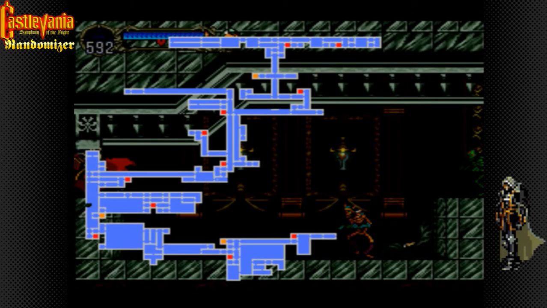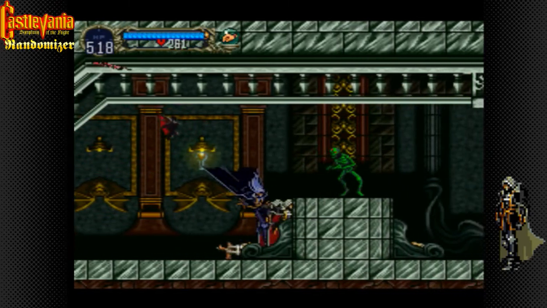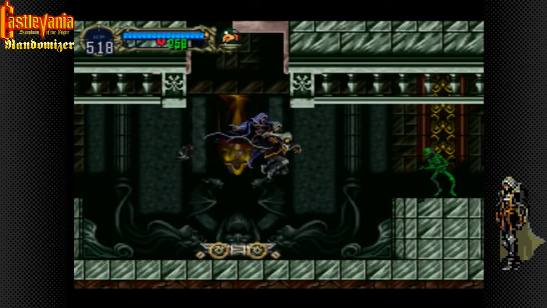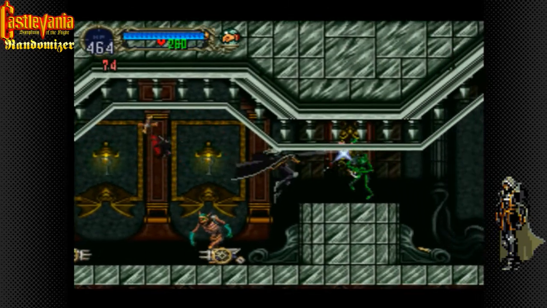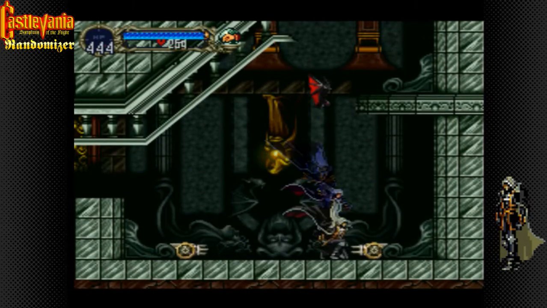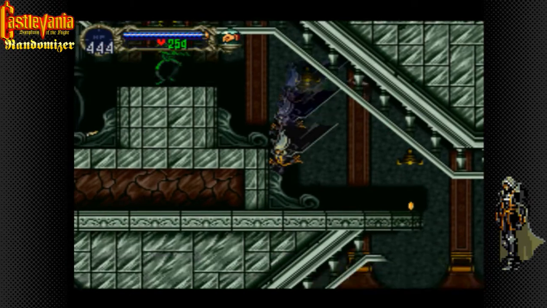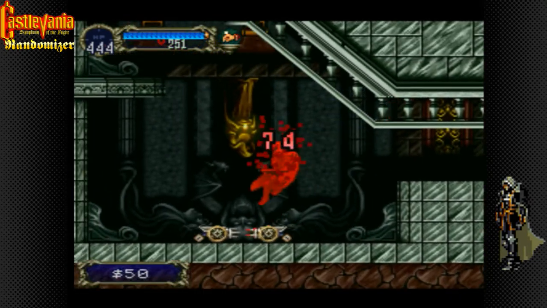So actually, I think we're going to be going... Boy, Matt, you are rocking it. We can actually go to where the clock is. And since we have all the Vlad items, we can even make the clock chime.